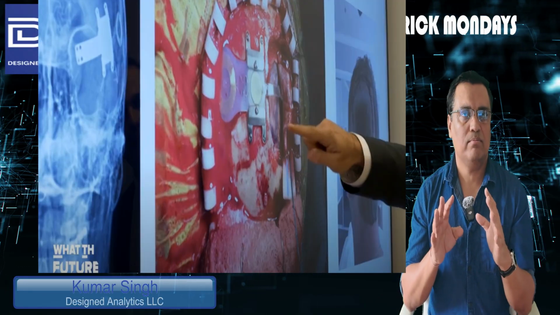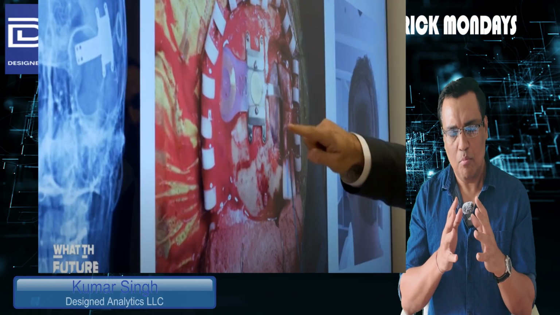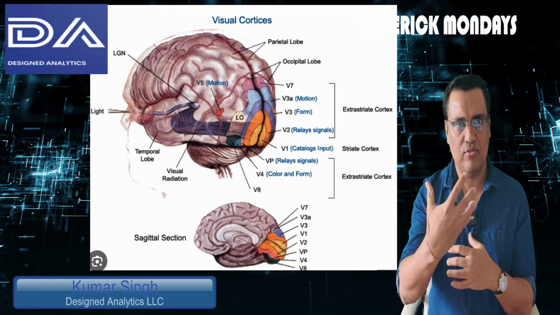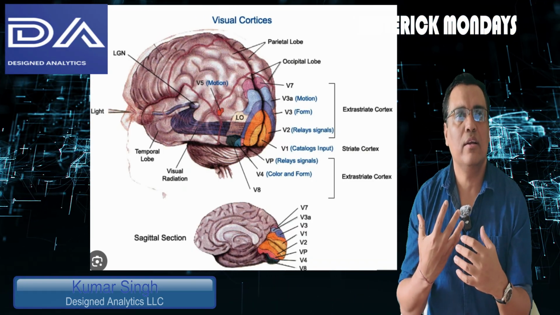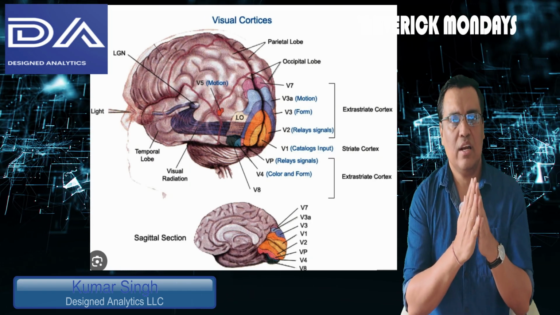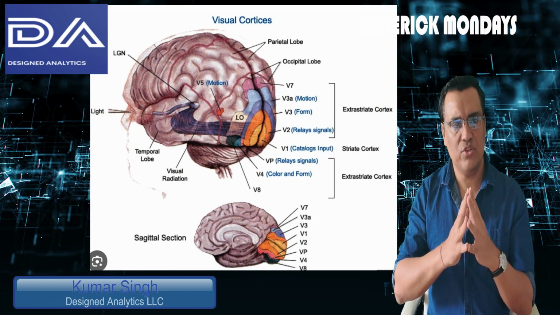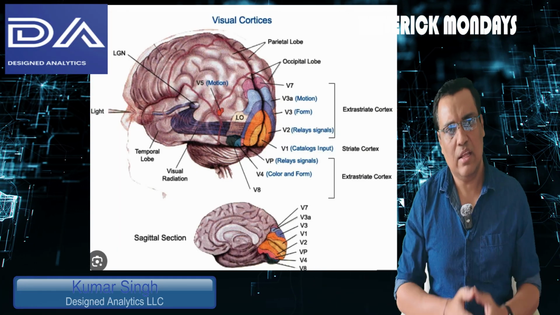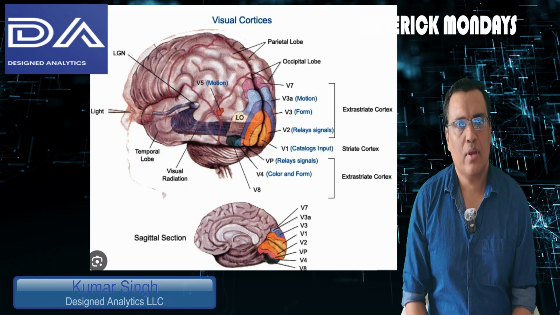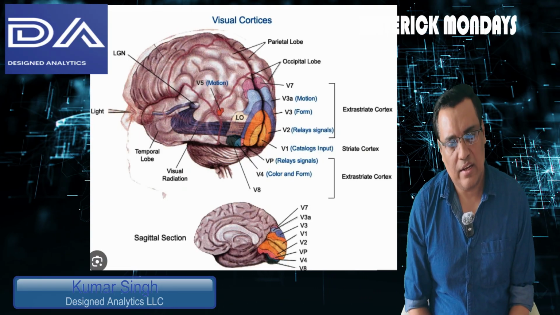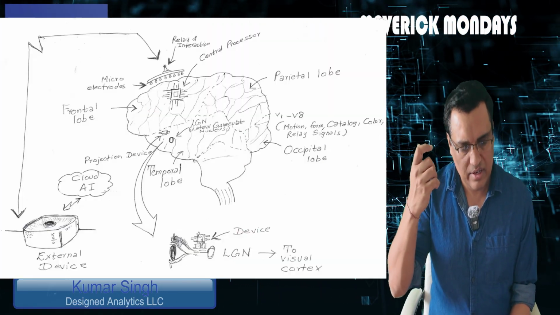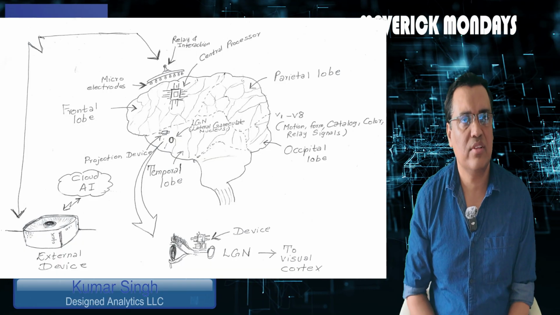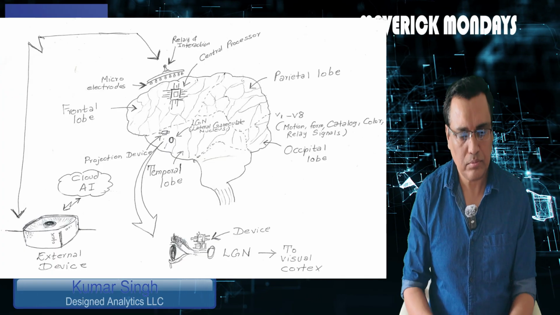There is no other way, actually. But as you can imagine, to have that level of sophistication where you can see the entire phone screen bright and clear, the level of understanding that you need to have of the entire visual cortex is extremely detailed, and that's one constraint. But as you can see in this architecture, you will have that device embedded right before the LGN, and it basically integrates with the LGN.